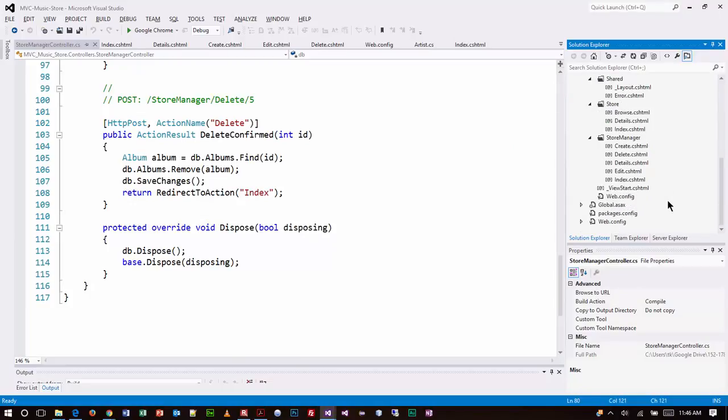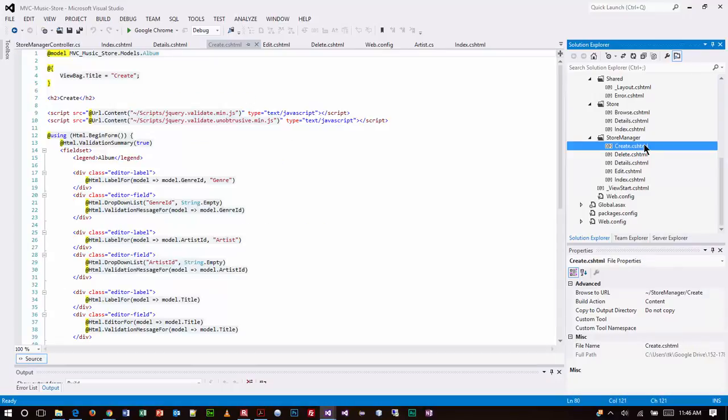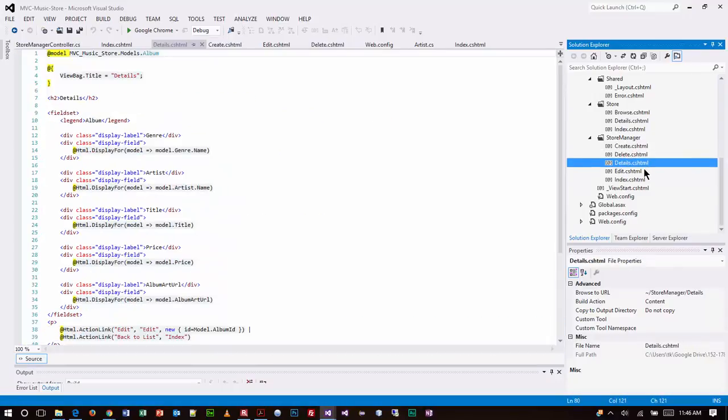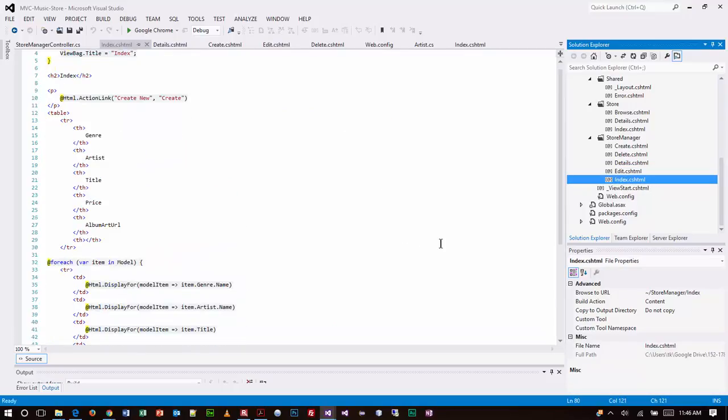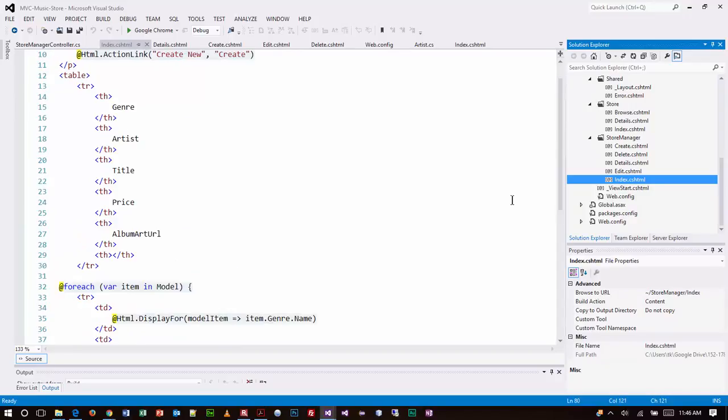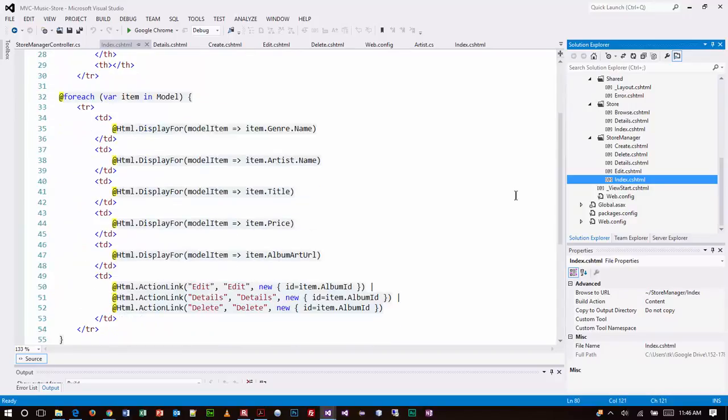The other thing that we should do is drop down to the Store Manager view and notice that there is a separate view for each one of those CRUD operations as well. The default one, the index, creates a table. You guys should be familiar with some of these Razor directives at this point.